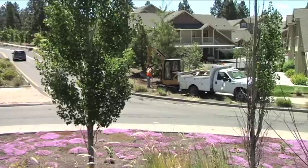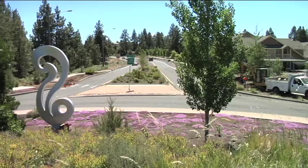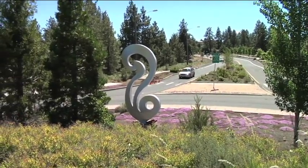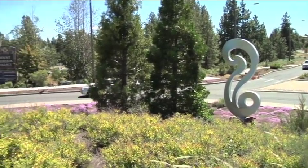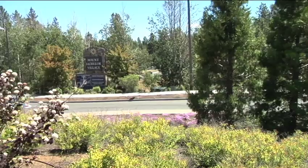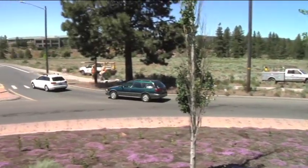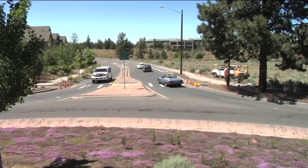Our intention here is to replace the asphalt with a full 9 inches of concrete and a stabilized base underneath. That should last us up to 50 years of life. Typically with concrete, we might have to come back in here at about 15 to 20 years, reseal the cracks, which we're going to put in there. The other thing we might have to do at that time of its life is do a skid test, just to make sure that we're still getting traction on it.